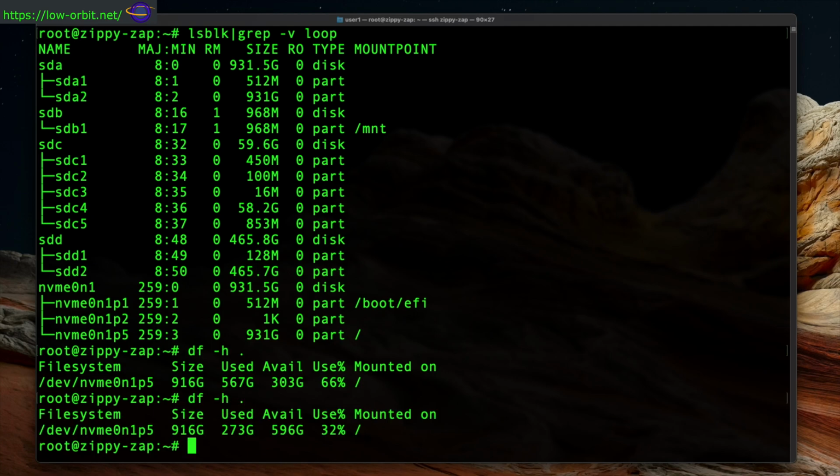So df -h, showing how much space I have on my regular hard drive on my Linux system, which is where I'm going to copy these images off to. I'm going to copy them onto my NVMe drive, which is inside the actual box.